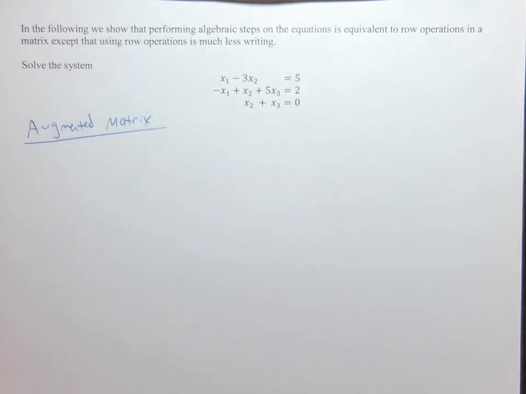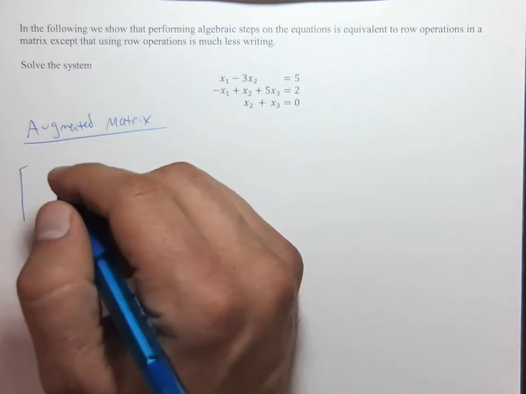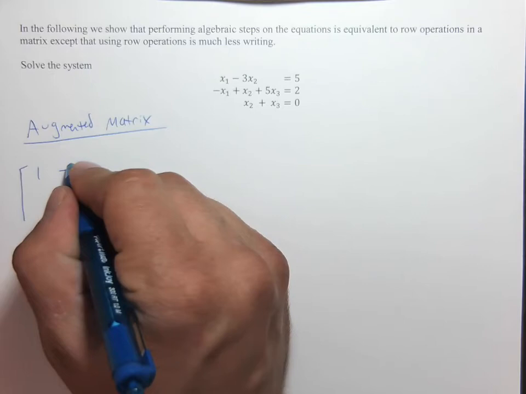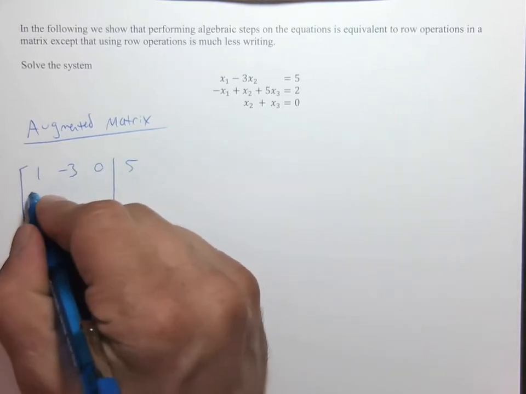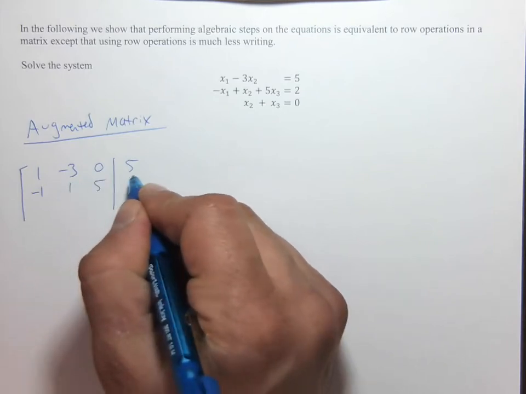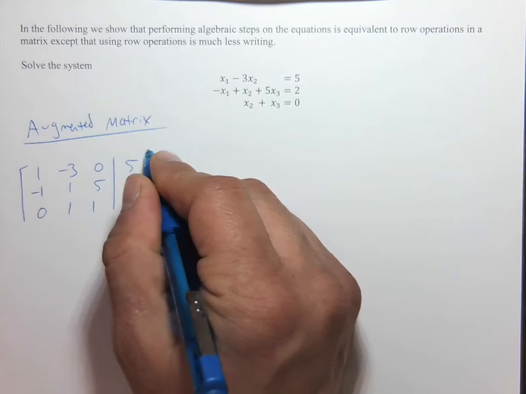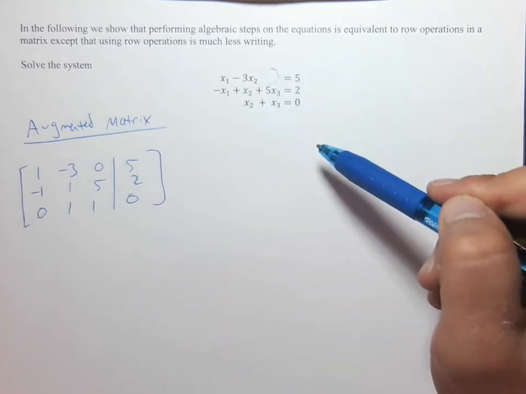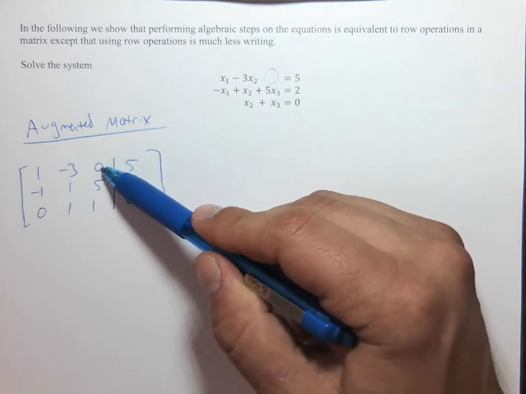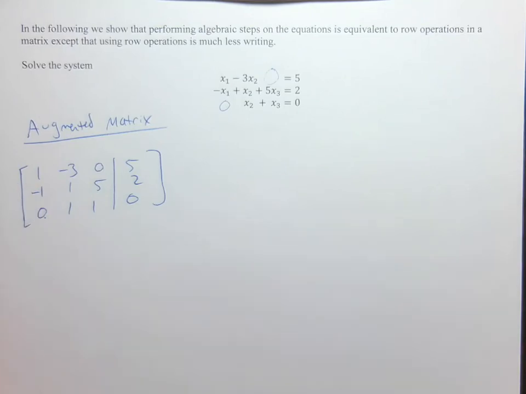Right, so coefficients on one side, constants on the other. So I will go ahead and do that. Hopefully you have paused the video and tried that. So when you do that, it looks like this. And notice I'm writing in zeros in the spot where there are no variables, right? So if, for example, in the first equation, there's no x3 variable, and so I put a 0 in the x3 spot. Right? There's no x1 variable in that one, so there's a 0 in that spot.